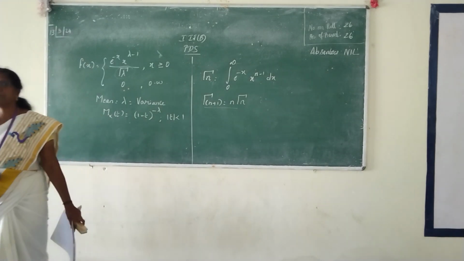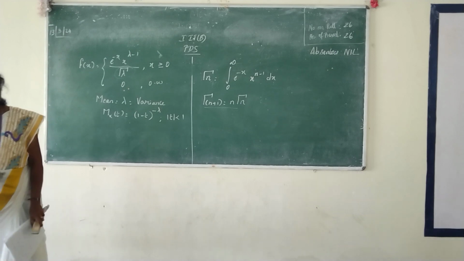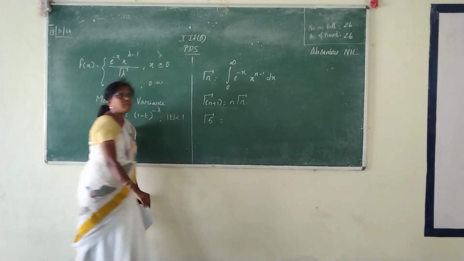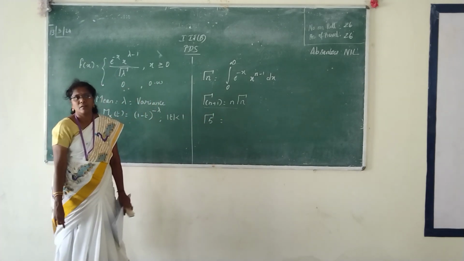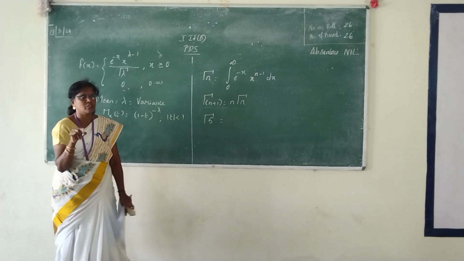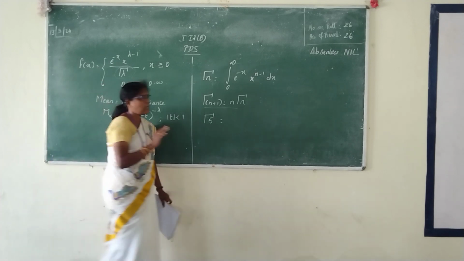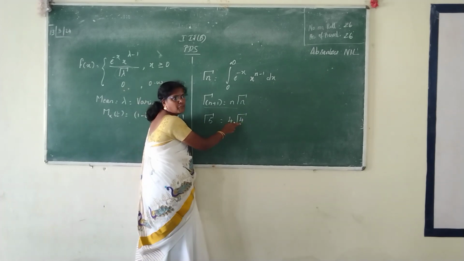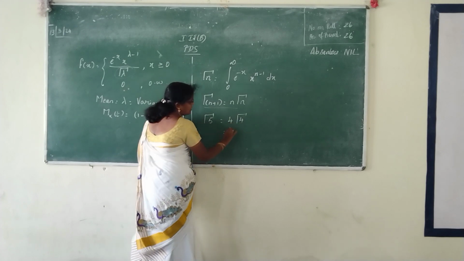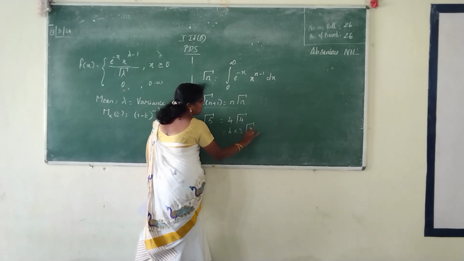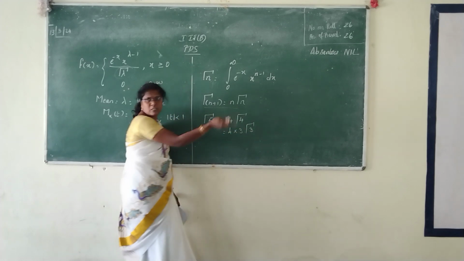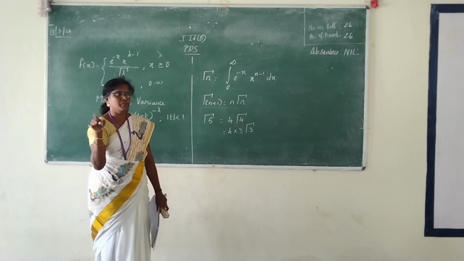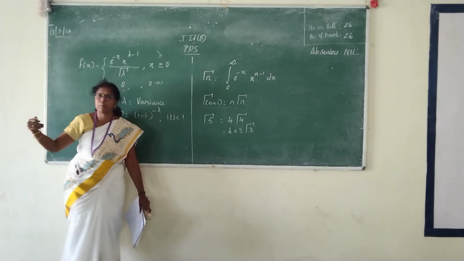So what is gamma n plus 1? n gamma n. Where you can apply this: if you are supposed to find gamma of 5, n plus 1 is equal to 5. So what will be your n value? 4. So you can write this as 4 gamma 4. But again you have to replace gamma 4. How can you replace gamma 4? 3 gamma 3, since 4 is written as 3 plus 1. How do you write gamma 3? 2 gamma 2. Like that you can reduce everything to integers and solve it.